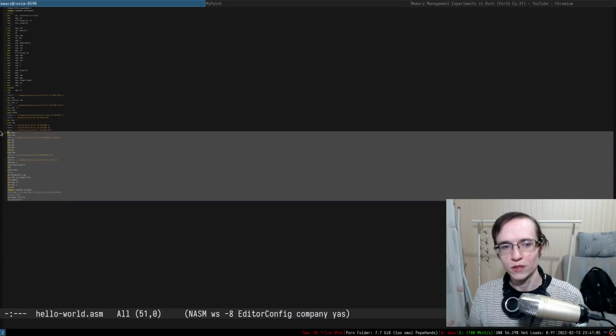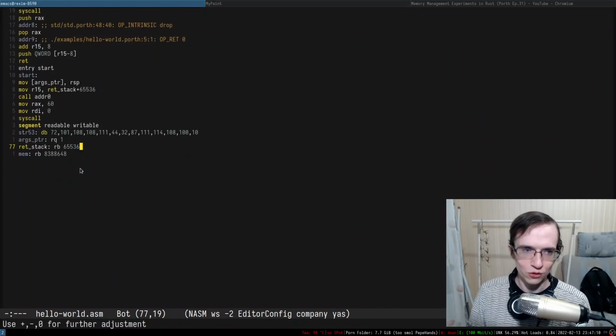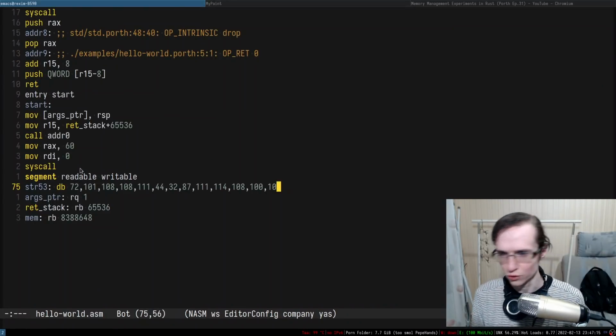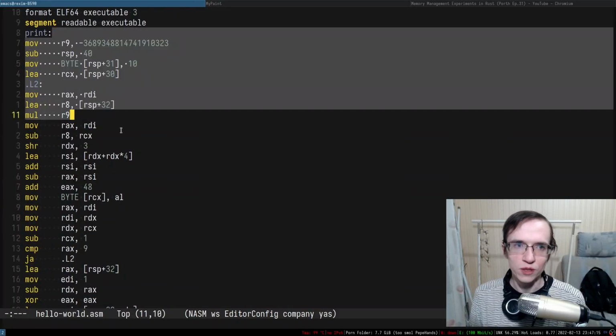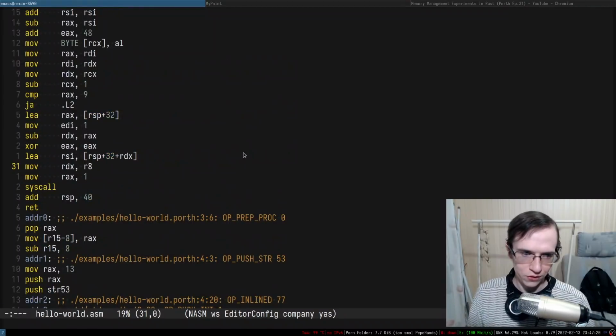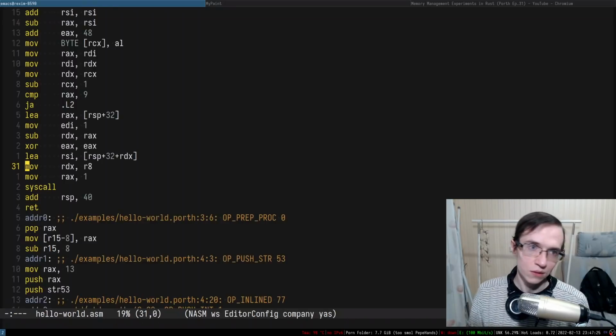So the compiler removed the whole standard library, and also it removed all of the strings from the standard library. The only string that is left in here is the hello world string. So maybe at this point we can just remove the print, right? Because we have things like putu and puti, and we can just use those.